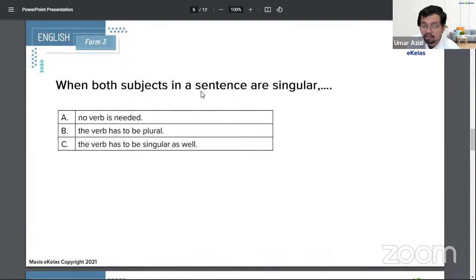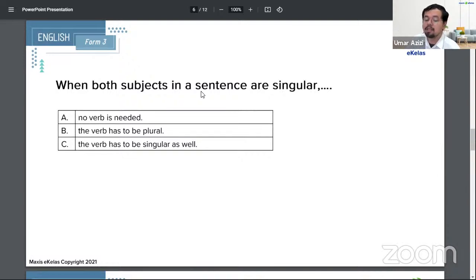If you're starting to feel confused right now with all the terms, you might need to take a step back, write down these words, like subject, sentence, singular, and then find out the meanings later. But for now, let's just focus as we go along. Okay, so don't worry too much about it. If you're stressed out, you're like, oh, pening, reset, breathe, just follow through the class first, and it'll start to make sense as we go along.